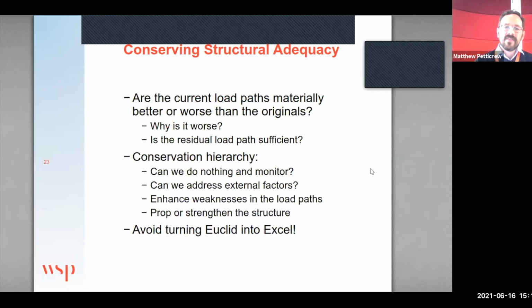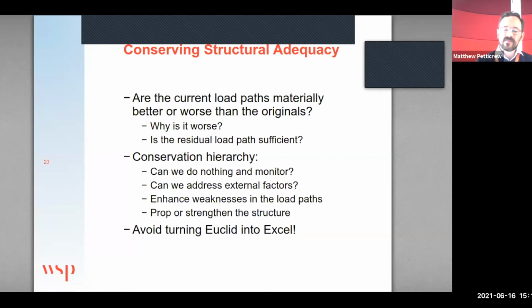And then perhaps the next step on the hierarchy is, have we identified weaknesses in the load paths, maybe a particular joint or a particular member that needs enhanced? And I want to be clear what I mean by that. I'm not talking about taking that structure and trying to upgrade it to comply with a modern standard or a modern code for which that structure wasn't designed in the first place. What I'm talking about is just restoring that load path very locally, so that it can continue to do what it has always done. And it's only really once you've been through those first three steps in the hierarchy that you should consider whether or not strengthening in the true sense of the word or propping in some form should be used as an intervention.